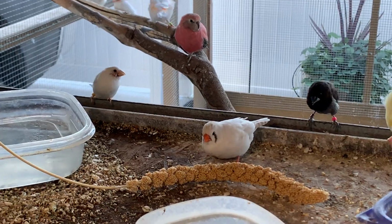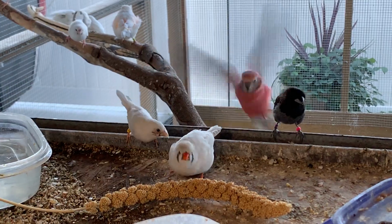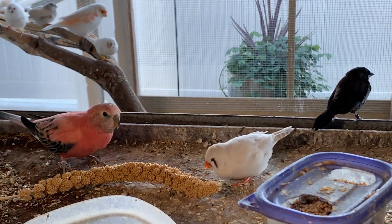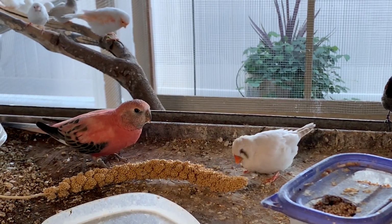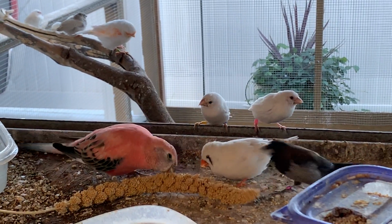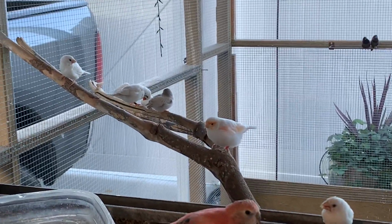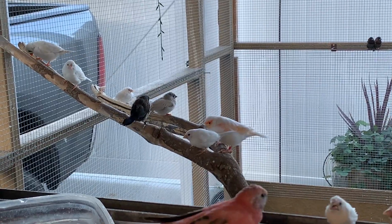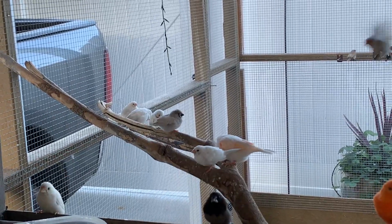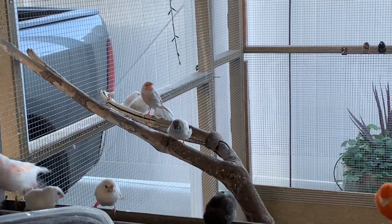I typically try to breed my zebras in a cage, although I've had a lot of good results in the past breeding them in aviaries. They do breed very well in aviaries, and they hold their own against bigger birds. Zebra finches can become somewhat aggressive or kind of like a bully, and if anyone comes close to the area of their nest, typically the males and the females are always chasing the birds away. Luckily, my pair that I have here is really docile, meaning I haven't seen them chase anyone around. They don't get very aggressive or possessive.